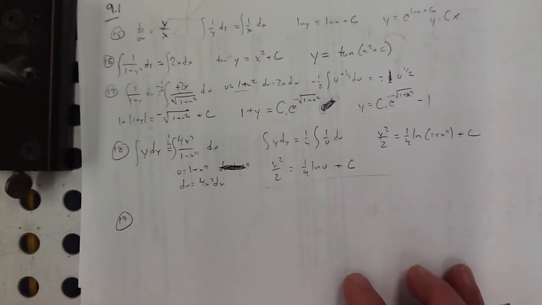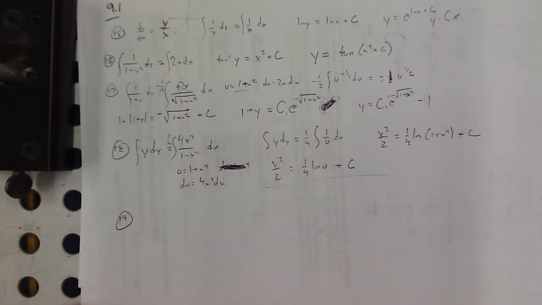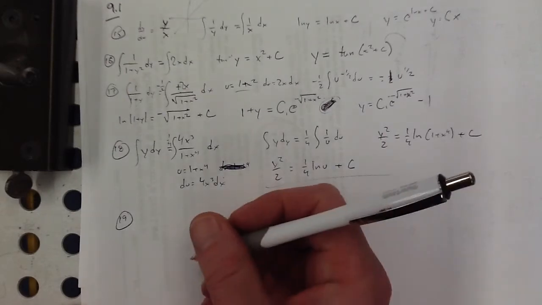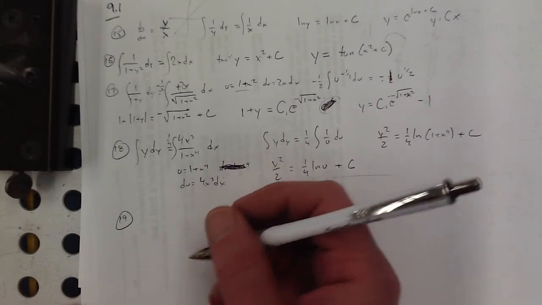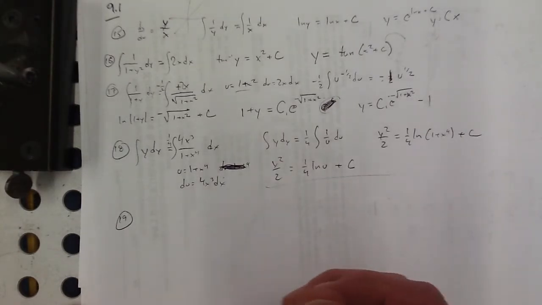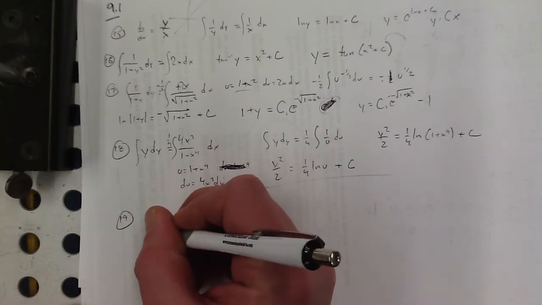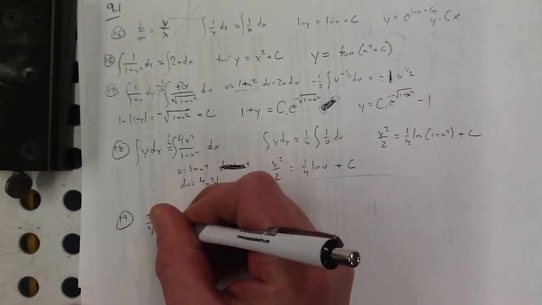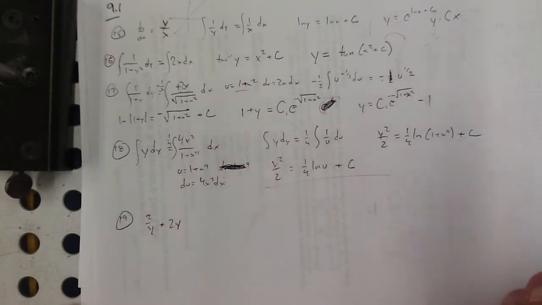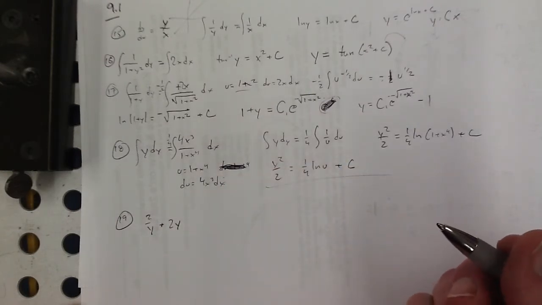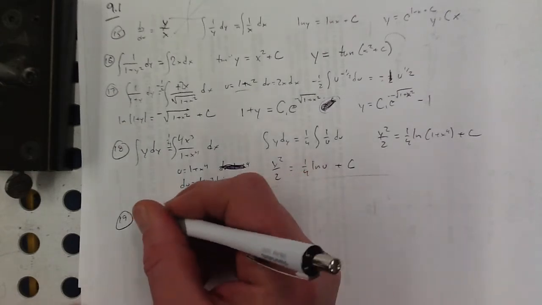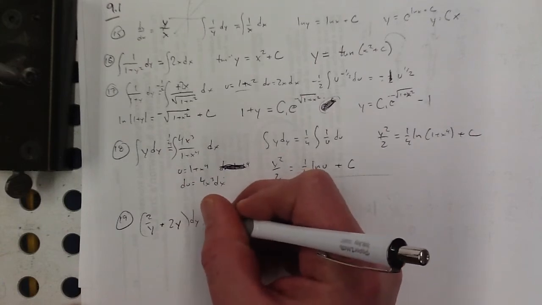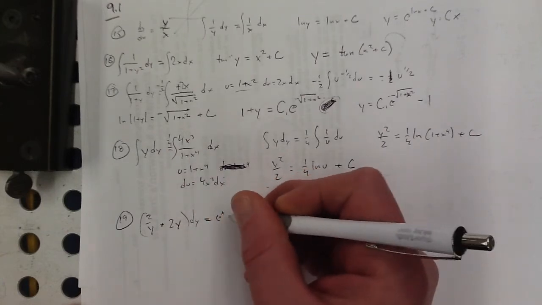Number 19. I have that y prime means dy dx, so I will rewrite it like that. So 2y, so I need to divide that y over to the other side. That's going to give me 2 over y plus 2y. You see where I'm getting that there? I'm dividing through the 2 plus 2y squared, dividing that all by y, term by term. So it's that dy is equal to e to the x dx.